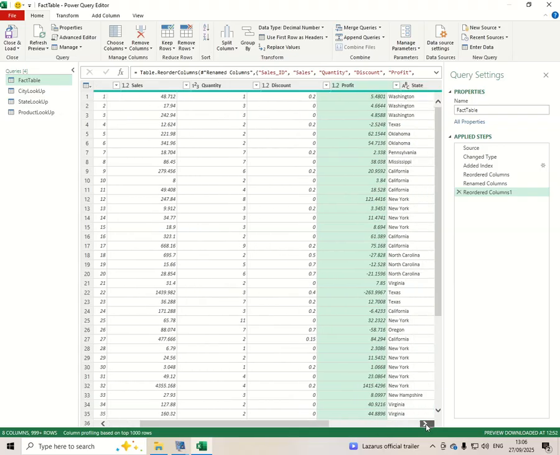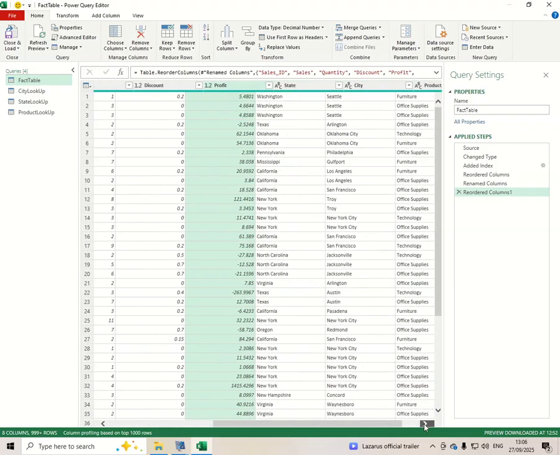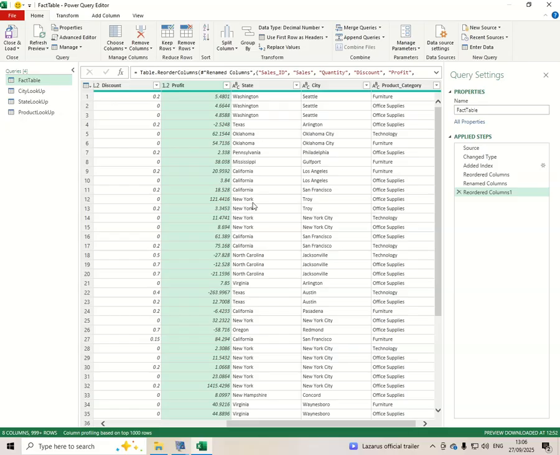Okay, and the rest of the stuff is basically your data set that are associated, but not necessarily directly associated with that, what we call second normal form or first normal form. Okay, so state, city, product ID, they will come as a foreign key because they all have their own independent table that matched up with this table. So let's just do the merging now to match it up.